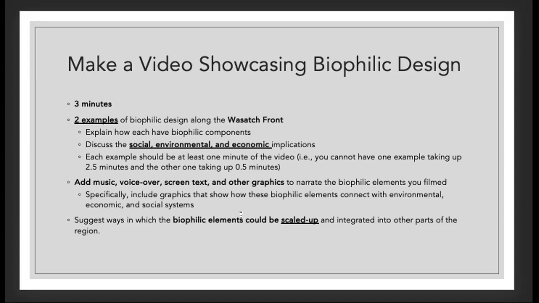Well, there are many examples. One of them can be City Creek. City Creek is a very interesting biophilic design. It's owned by the LDS Church. It incorporates some of the ventilation and lighting that we've been talking about as elements of biophilic design. The roof actually opens up whenever it's not cold outside and whenever it's not raining, but the roof closes down when it's raining or when temperatures are below 60, whatever.